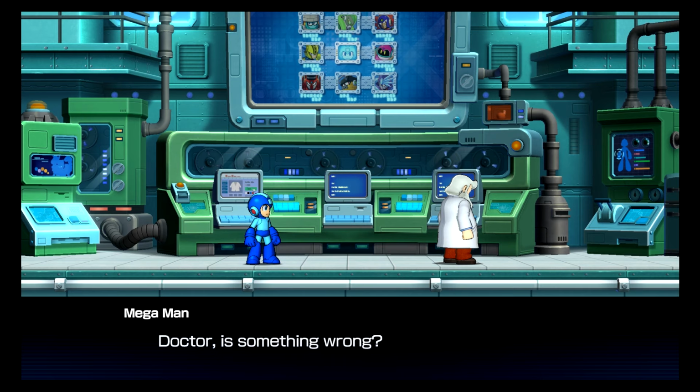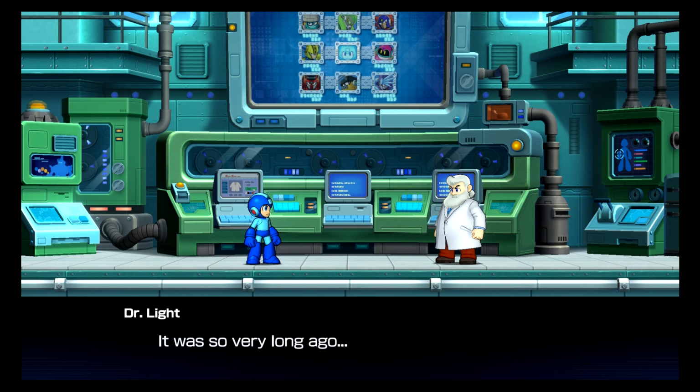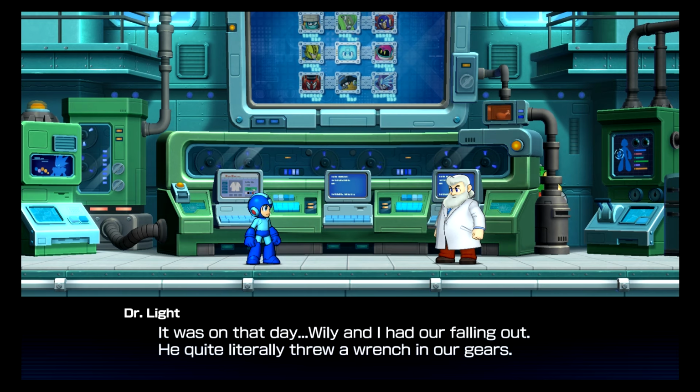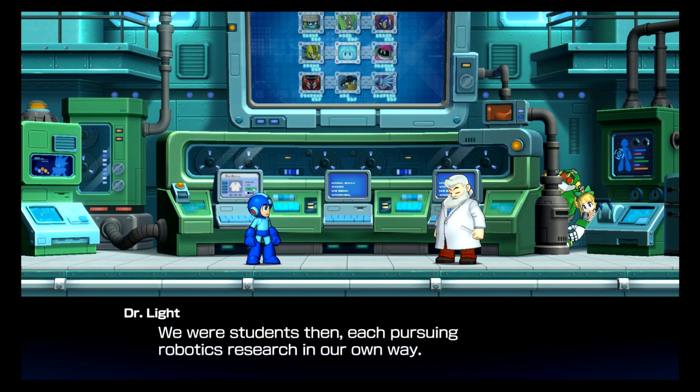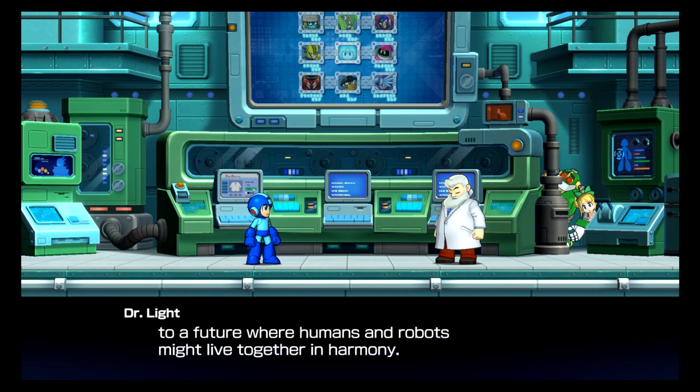Doctor, is something wrong? The double gear system. It was so very long ago. It was on that day, Wily and I had our falling out. He quite literally threw a wrench in our gears. We were students then, each pursuing robotics research in our own way. Each of us was passionate about forging the way ahead to a future where humans and robots might live together in harmony.